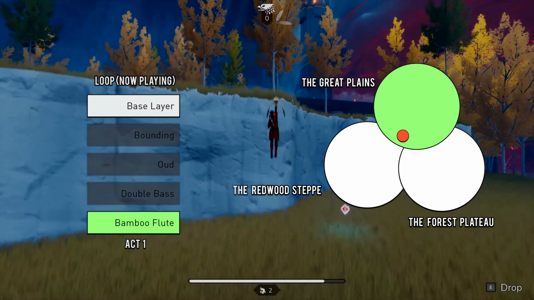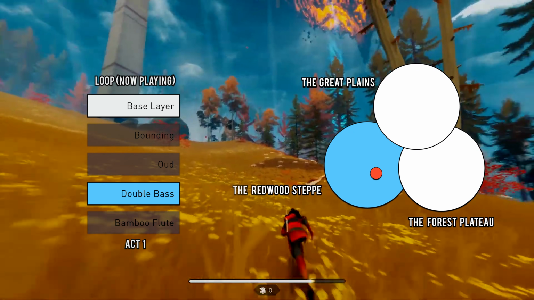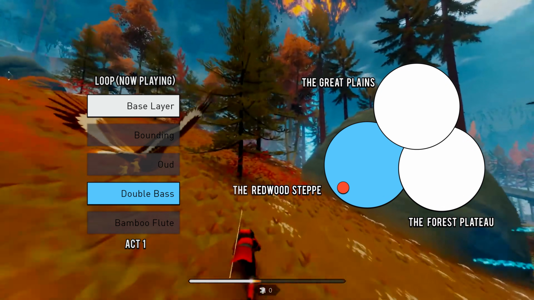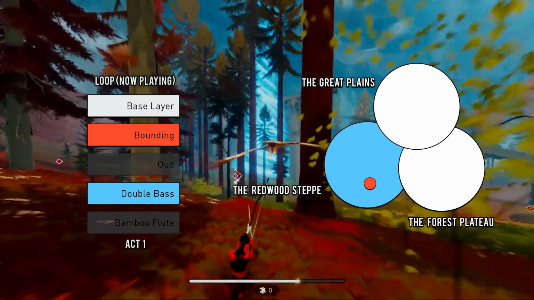And this can happen even in the middle of a cue. The transition is capable of occurring mid-phrase in a hopefully very elegant and not noticeable way. And of course, it goes without saying that the added layers associated with bounding don't care where you are either.